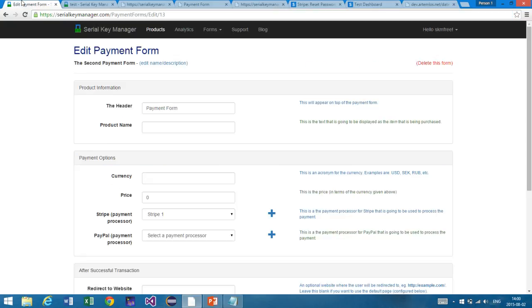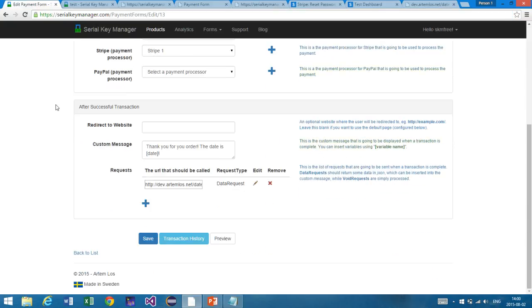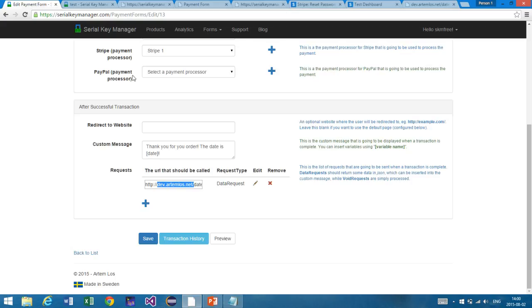So basically, you can add a new request that points to this URL, and during a successful transaction, you can, for instance, add a new statement here.